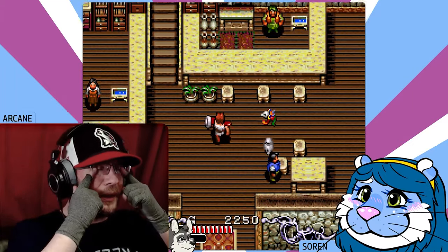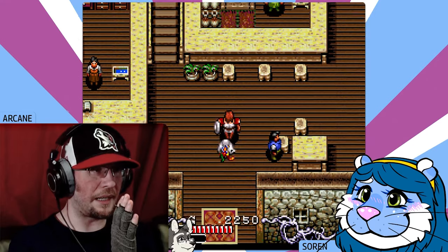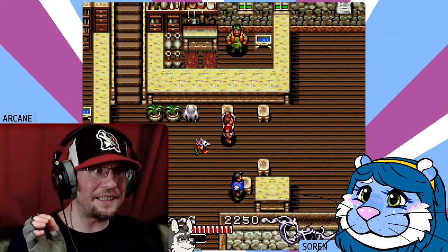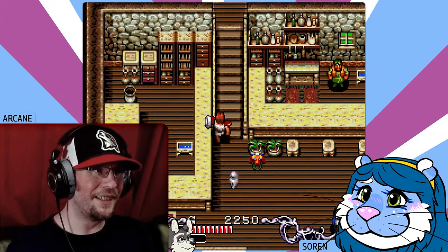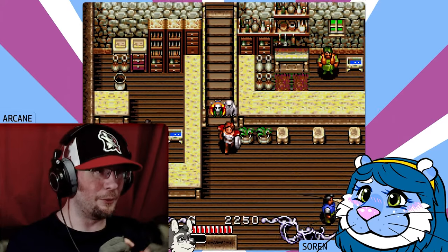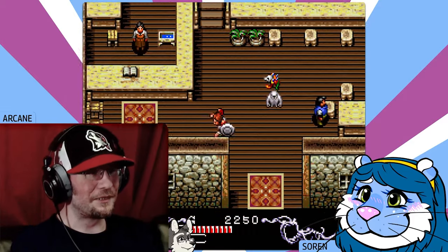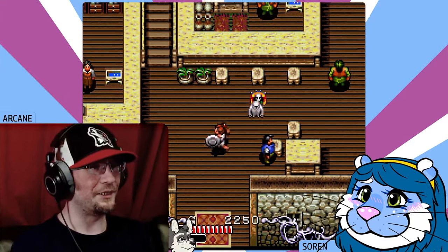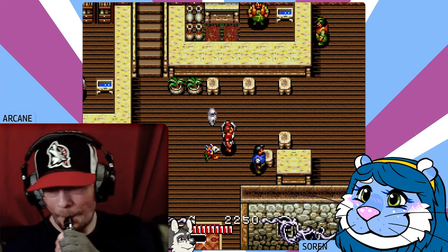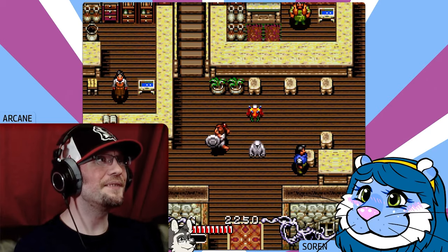But okay, so here's the thing about playing games like this with a joystick. There's exactly one direction on your joystick that goes left, and it's almost exactly left. Anything else is like diagonals. So if you're trying to do controlled movements, it's a nightmare with a joystick. So, okay, just use the D-pad. Play it as it's meant to be played. I have to. I don't have a choice in the matter, Ark. The game has decided that the joystick is no longer compatible with life.